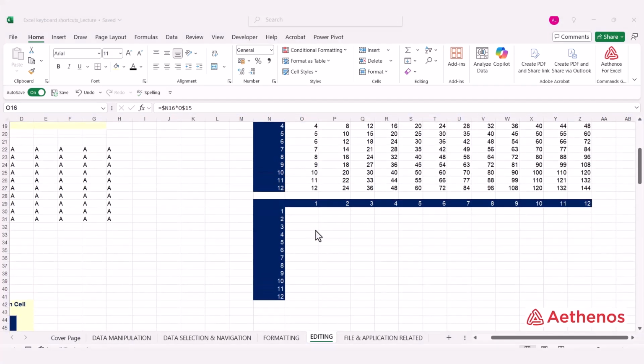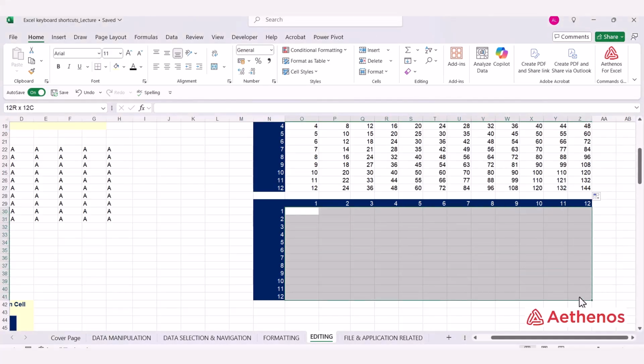If I want to do it over here, at once if I want to apply the formula to a range, I need to select the whole range like this, and in the active cell over here, I will type the first formula, this into this. Then I will do a mixed cell referencing using F4 key.